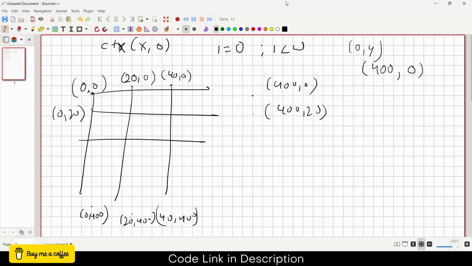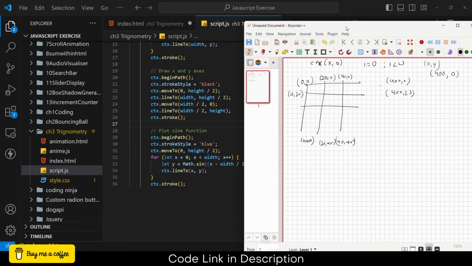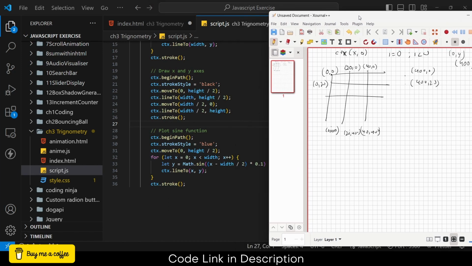Let's try to visualize it using this. Let's say this is the x-axis, this is the y-axis, and let x equal 0. My 0, 0 origin is here.